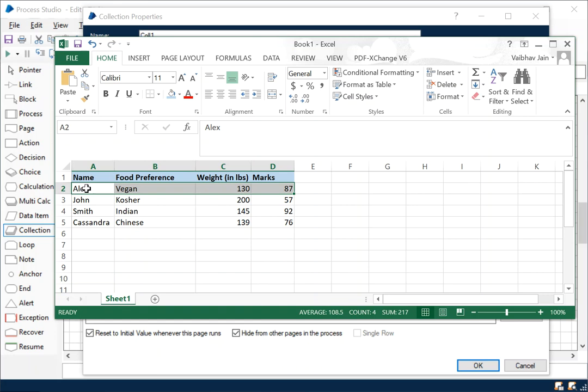So that's how we view 2-dimensional data where we want rows and columns. And each of these values, let's say Alex, which is under the name column, corresponds to one field. Kosher is one field, 200 is one field, 139 is one field, right? So these correspond to fields.